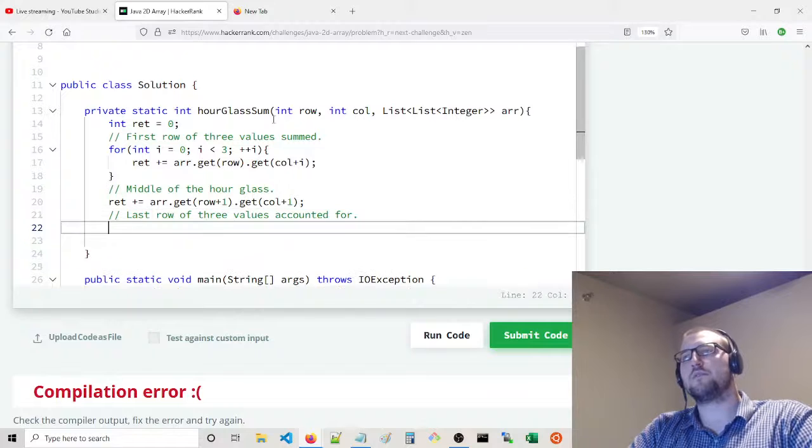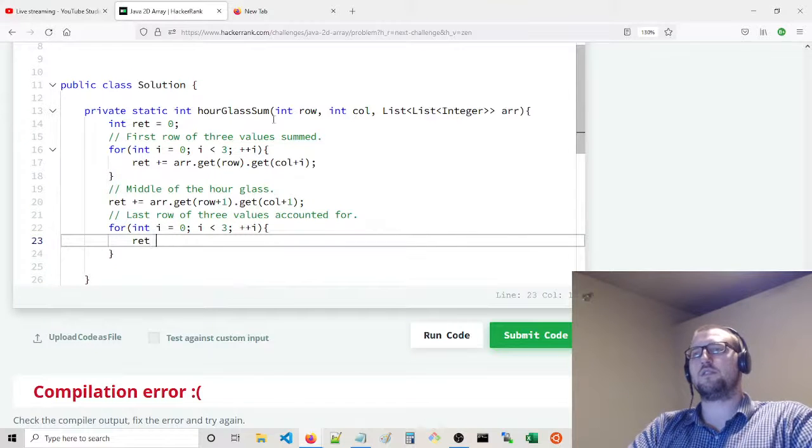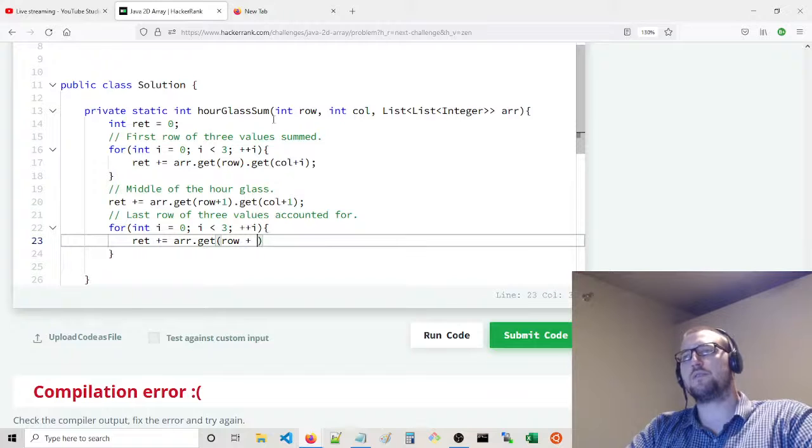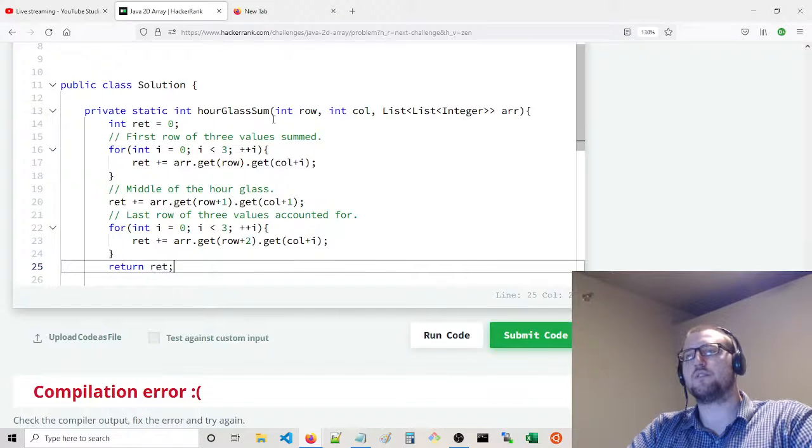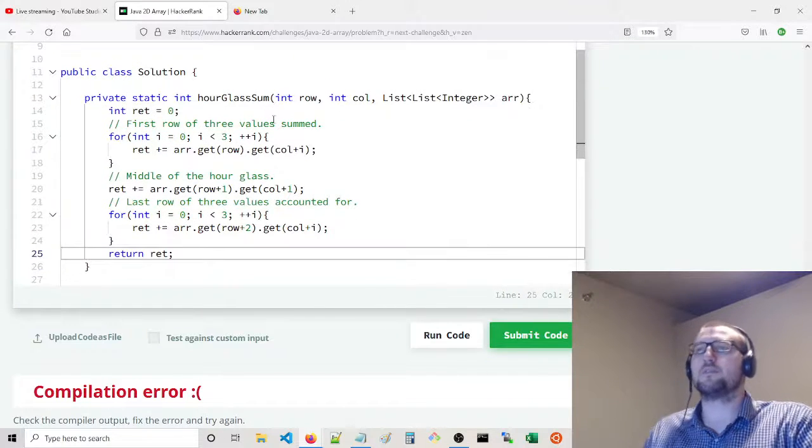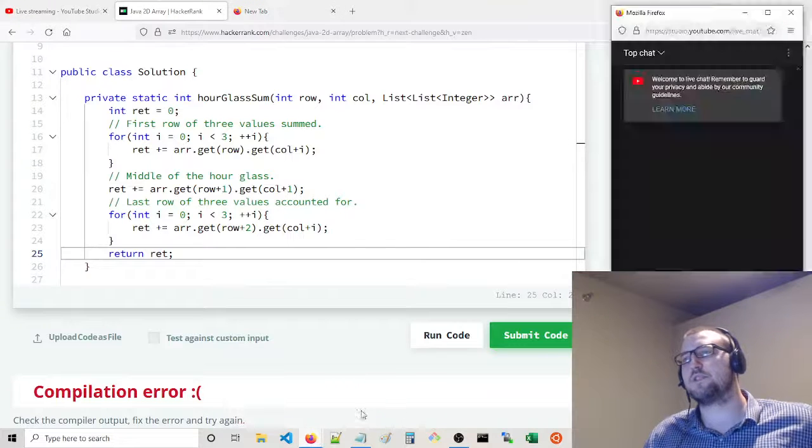Counted for. Same idea. And now it's row plus 2 in every case. And we're going to get column plus i. So we're going to compute the hourglass sum at each point.